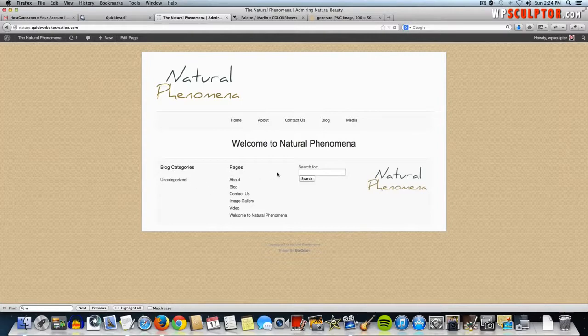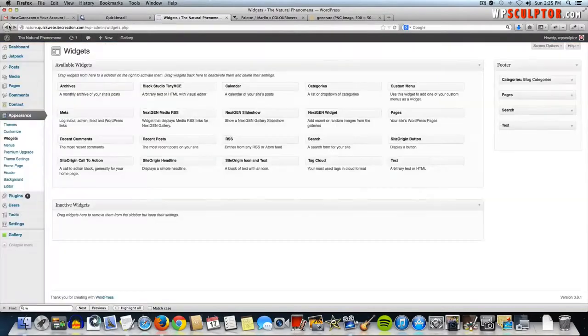One thing I do want to point out is that obviously our logo in our footer is quite a bit smaller than the logo in our header, and it's the same image file. What the Origami theme does by default is resize that for us so that it is taking up no more than 25% of the space allotted to it. Now if you're using a different theme that did not do that automatically, you would want to go back to your Black Studio widget. Let's refresh that so that my Black Studio widget's showing up there.